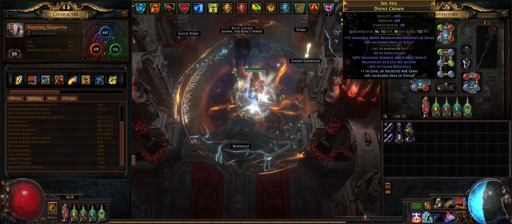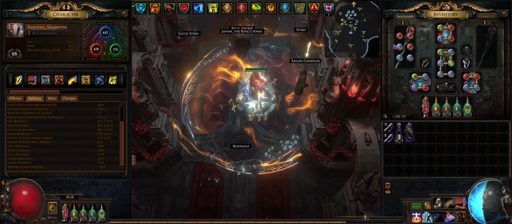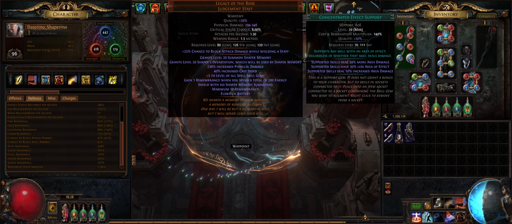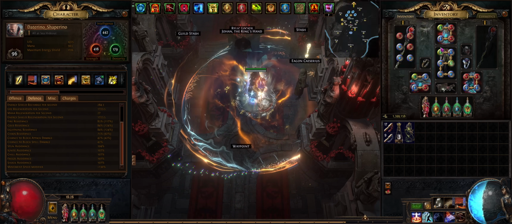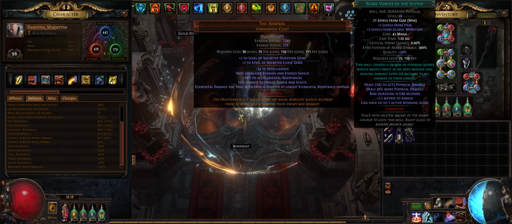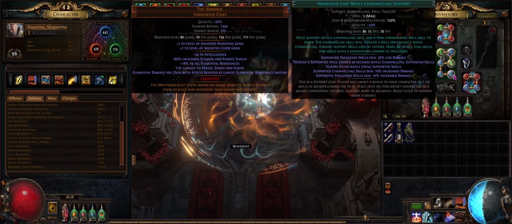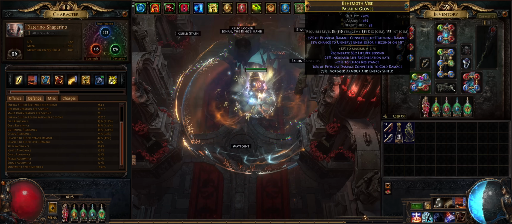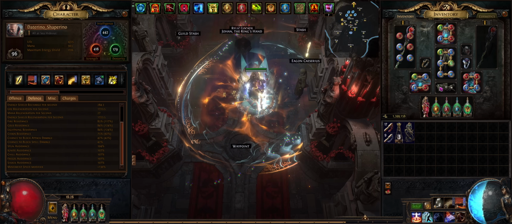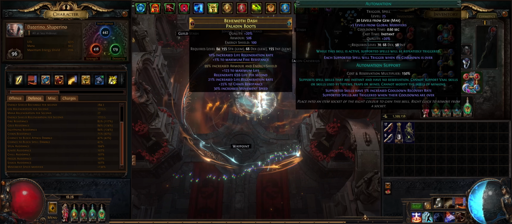So, going over the gems again: Awakened Melee Physical Damage, Pulverize, Elemental Damage for Attacks, Awakened Elemental Focus, Increased Critical Damage, and Conc Effect for Shaper Slam. Auras in here. Cyclone, Wave of Conviction of Trarthus, Blade Vortex of the Sight, Power Charge on Crit, Critical Damage Support, and Cast While Channeling. Over here I got Mark on Hit, Assassin's Mark, Frostblink, and Vitality. Blood and Sand, Steel Skin, Elemental Weakness, and Automation.